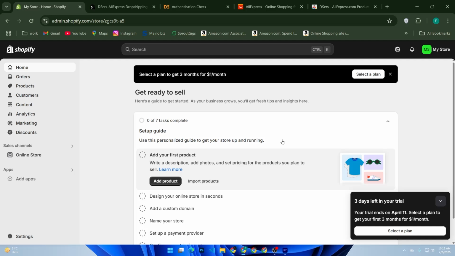So first, a common question: can you use Payoneer with Shopify? The answer is no. Not directly as a built-in payment gateway, but there are two workarounds you can use. First of all, use Payoneer as a banking solution to receive payouts from Shopify via third-party gateways.